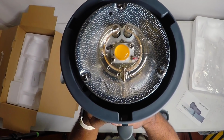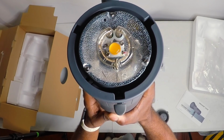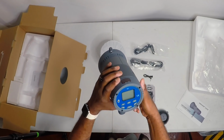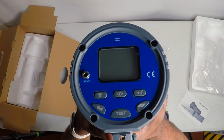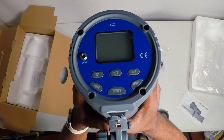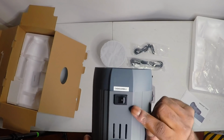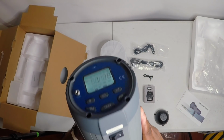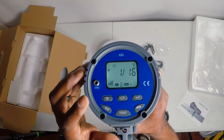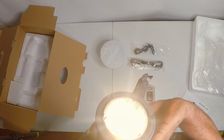So you have a pretty decent flash tube and a LED model lamp. Like I say, this is the RF for the trigger. Then you have your actual sync slot. You have lighting, test, and a few other buttons. So let's turn this thing on. Switch is right here. Flip switch. Now we're on. We're at 1/16. Okay. Let's see what this light does. Okay, so that turns on your model lamp.